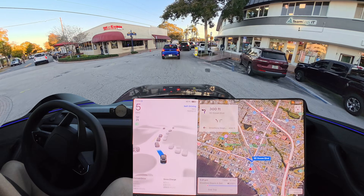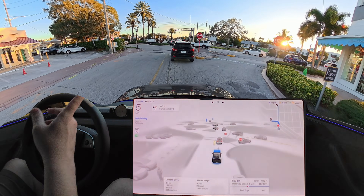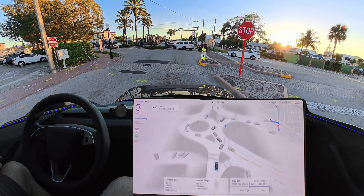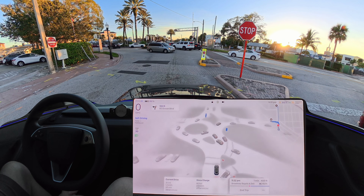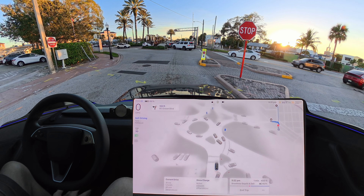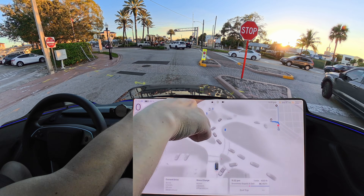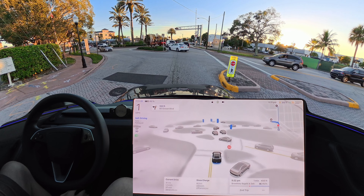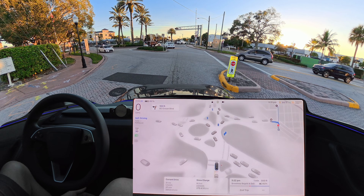Nobody is stopping at that stop sign — they just drive right through. We're at our stop sign now. I rolled the window down a little because as we were approaching I heard honking and honking. Look at the mess in front of me. I think FSD is correct for staying here because people can drive straight through here and come out of the roundabout right in front of us — we'd be blocking them if we didn't wait back here. But how does the car even know to do that? My first time here I would not have stopped there.